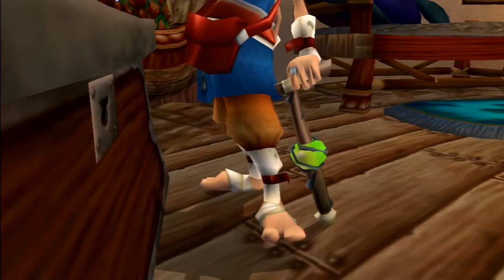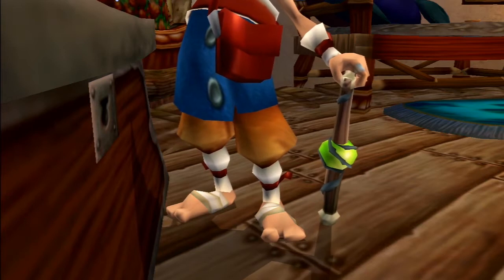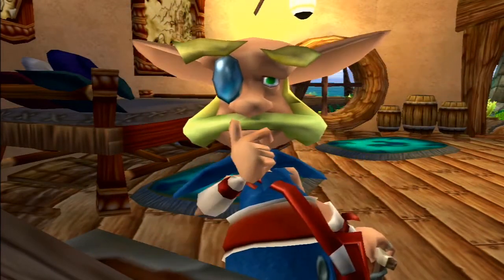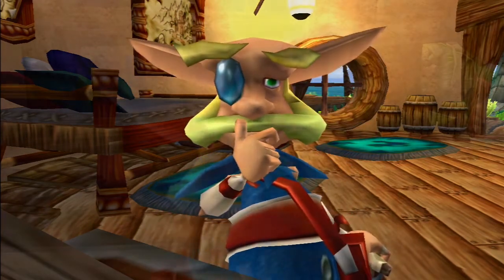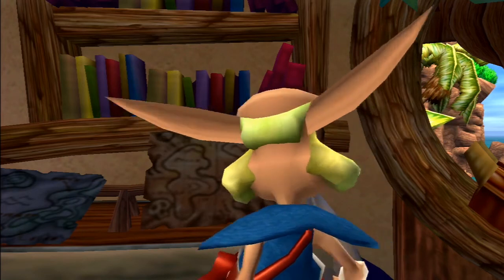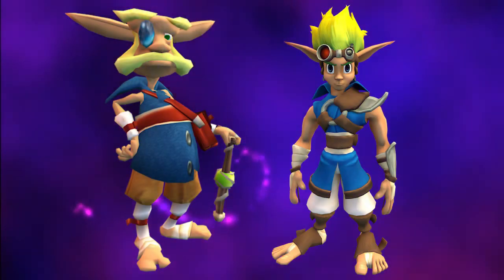Over his shoulder he has a leather satchel to keep his items in, including the power cell he gives you. He also has a walking stick with a large green gem in the middle, which he most likely acquired on one of his journeys. On his hand he also has a ring. He has a large monocle over one eye; the other eye is green in color. He has a rather large nose, under which he has a mustache that connects into his sideburns. He is mostly bald apart from some hair on the very back of his head.